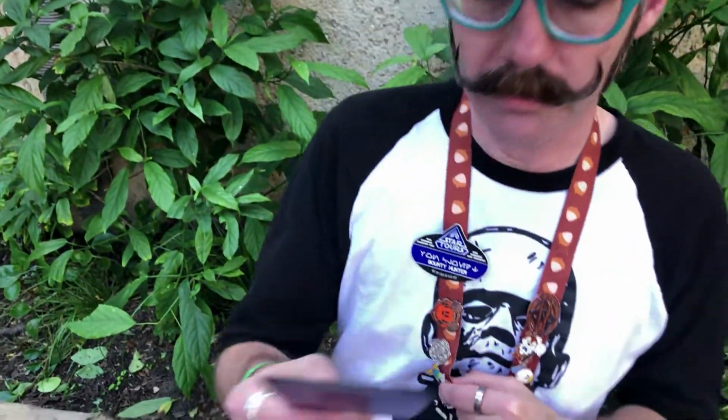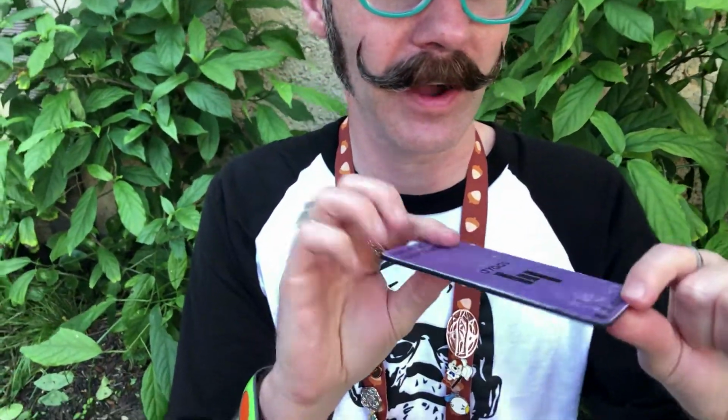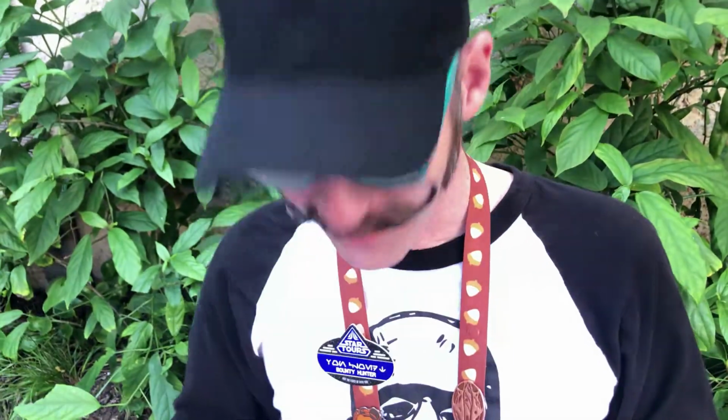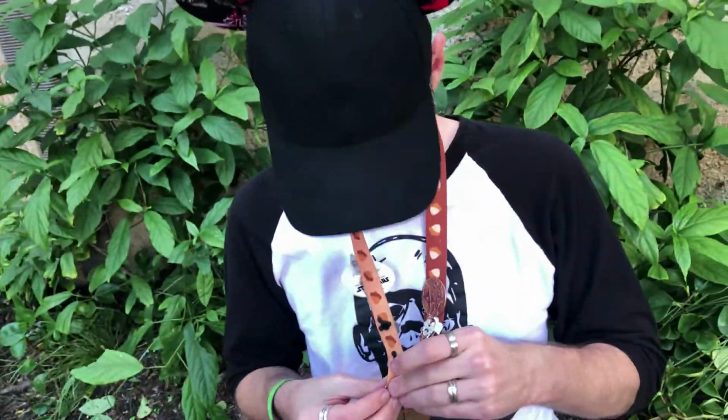That's cool. And so these are the credentials that they give you to walk in. And look what color it is. It's purple. It actually says violet. There you go. It's the proper color. It's like I'm with you and I'm actually with you. So there you go.